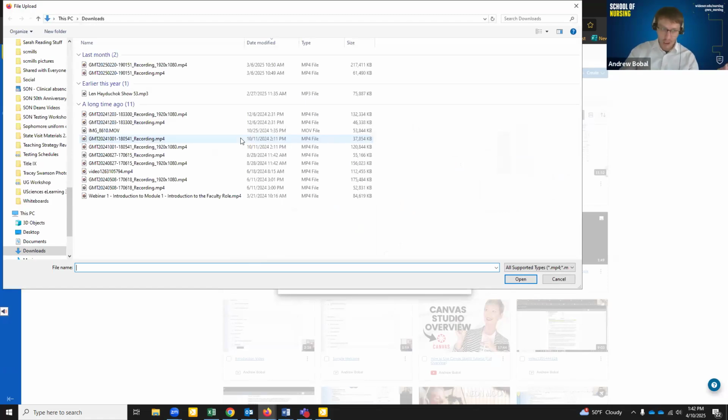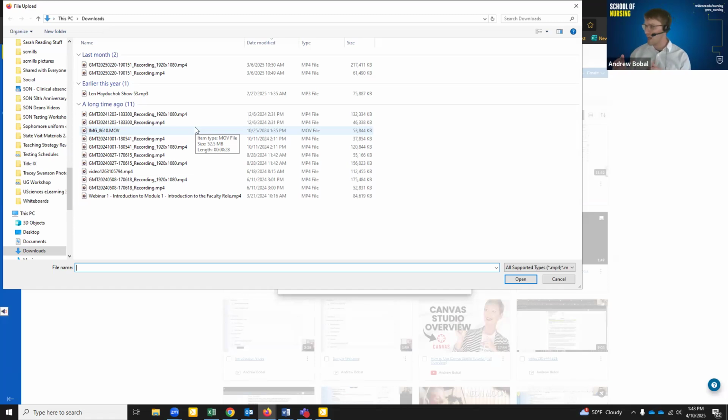It brings up a directory the same way it would. If you record it to the cloud, you just have to download it, and then it probably drops in your downloads folder, and you can just grab that MP4 and drop it here. Knowing that if you also record to the cloud in Zoom, you get a transcript, right? You get that .vtt file. We'll look at that in a second as far as accessibility, but you can put that VTT file right over your video and have your transcripts right away. You can request transcripts through Canvas Studio as well, except they do advertise that their transcription is at 85%.